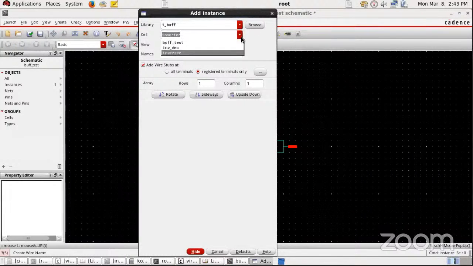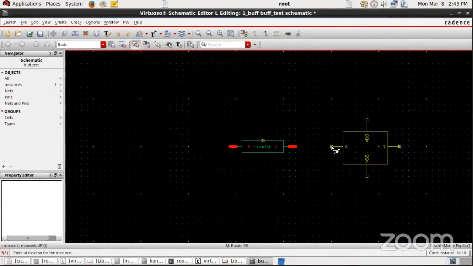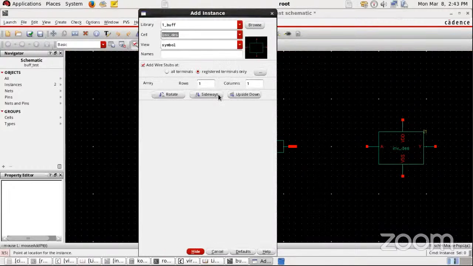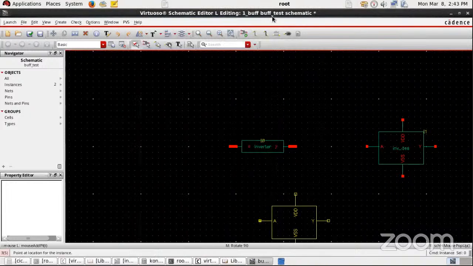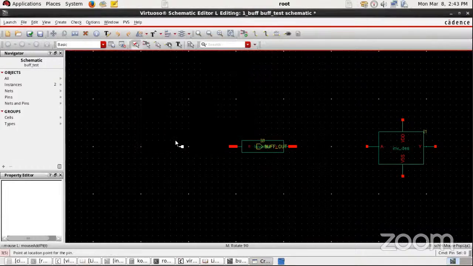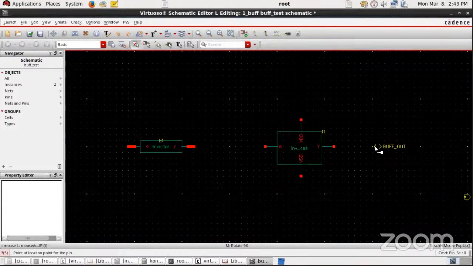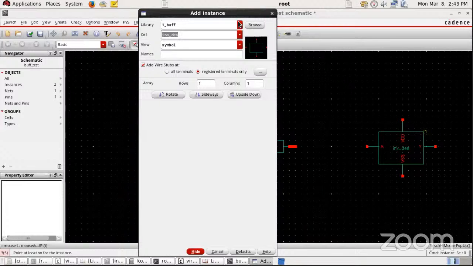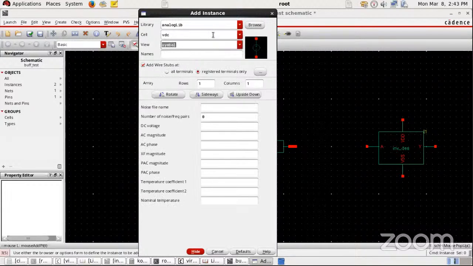Next is the inverter design. Let me have it over here, and then the output port. First I'll get the output port, which I'll name as buff underscore out. Next, again I'll go for add instance, analog lib, VDC.